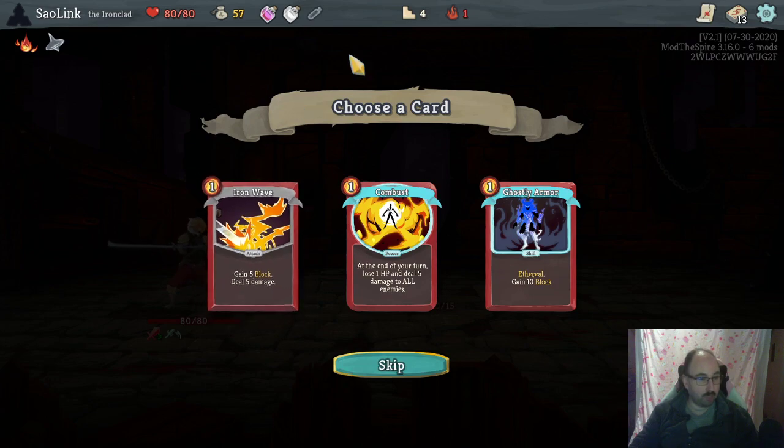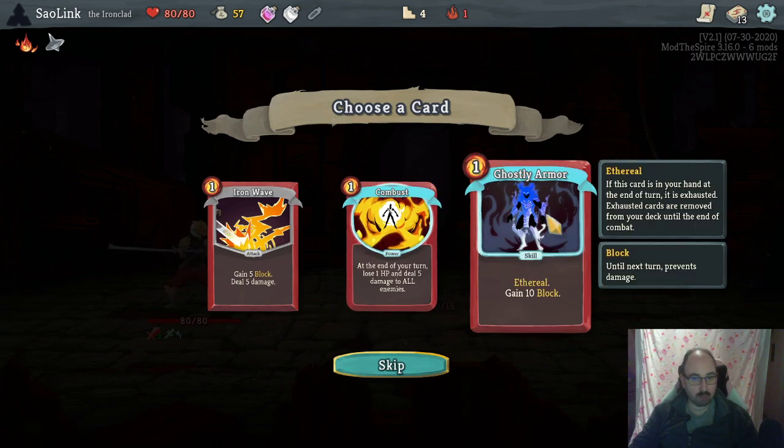Iron Wave, gain 5 block, deal 5 damage. Not an amazing card. Combust, at the end of your turn, lose 1 HP and deal 5 damage to all enemies. There would be some AoE, but... Ghostly Armor, Ethereal, gain 10 block. Ethereal means if it's in your hand at the end of turn, it gets consumed, or exhausted, as it's called here.